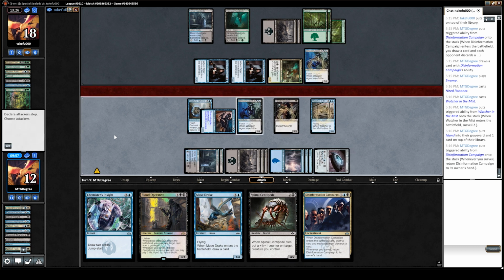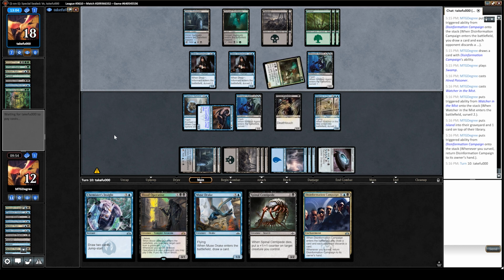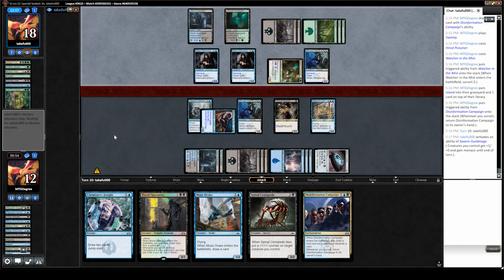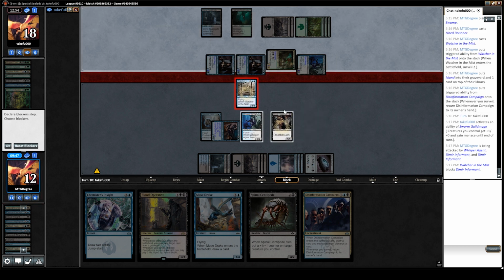All right. See what you got. Yeah, that's what I thought. I assume the Whisper Agent is coming in. I don't know how much is coming in, but something's coming in anyway. Everything's coming in. Okay, in that case, I'll do this.